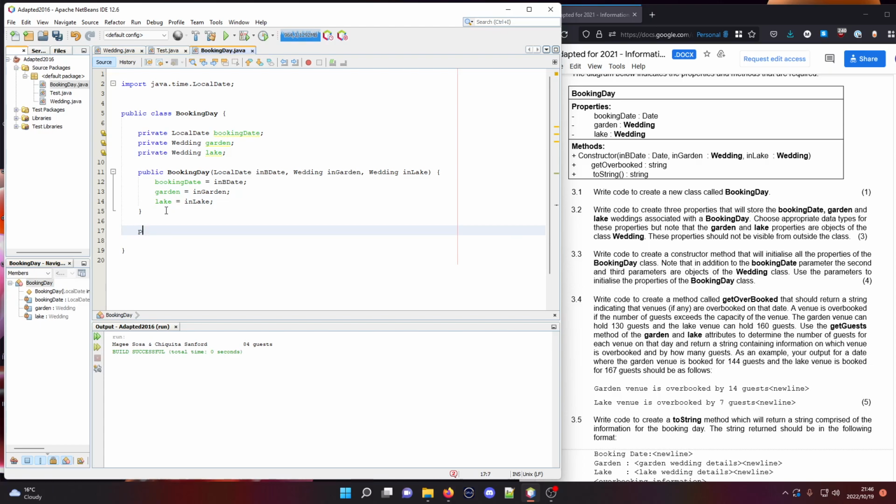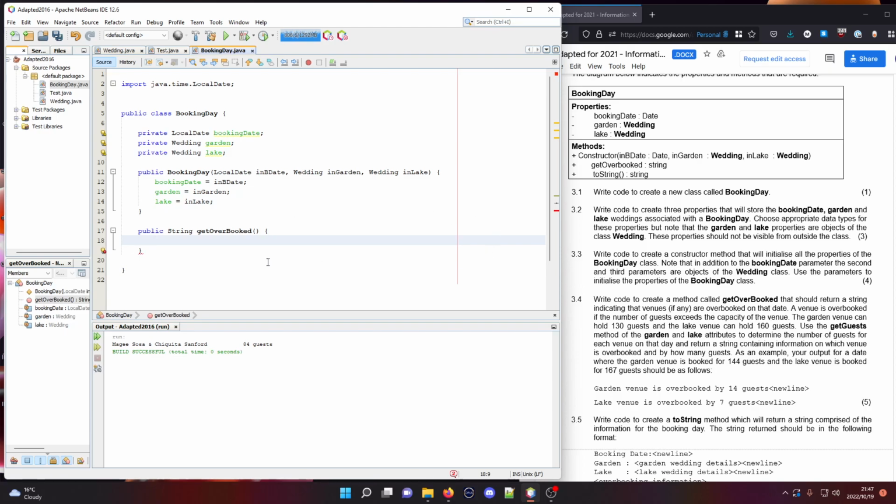So public String getOverbooked. Okay, and doesn't take any parameters, but does return a string.